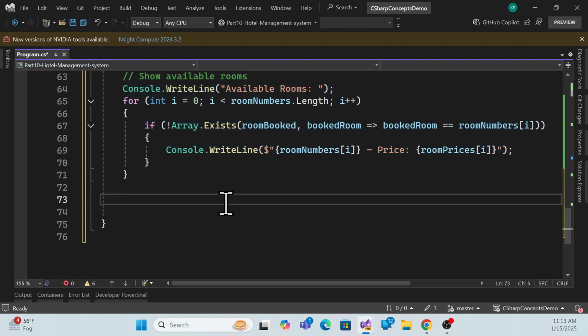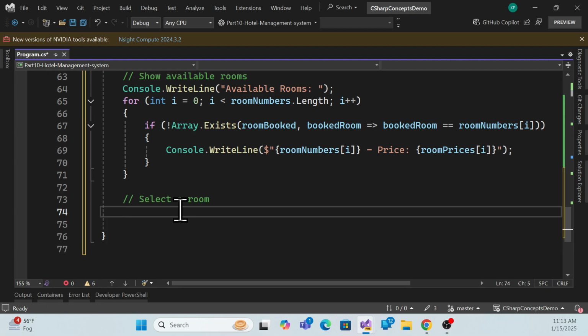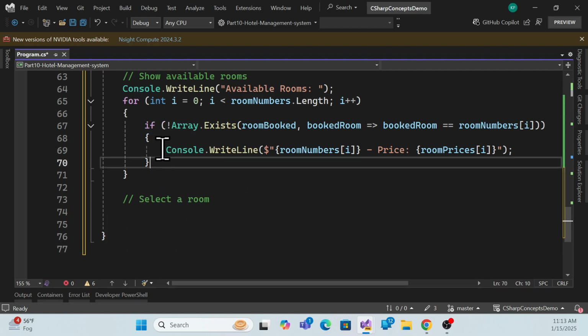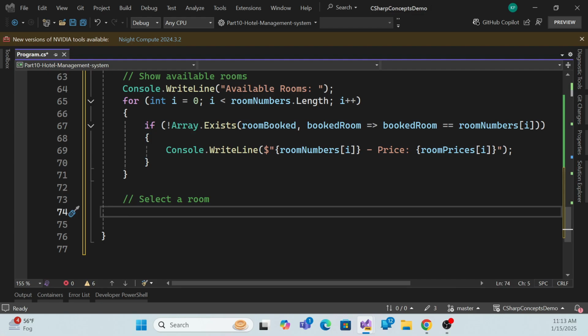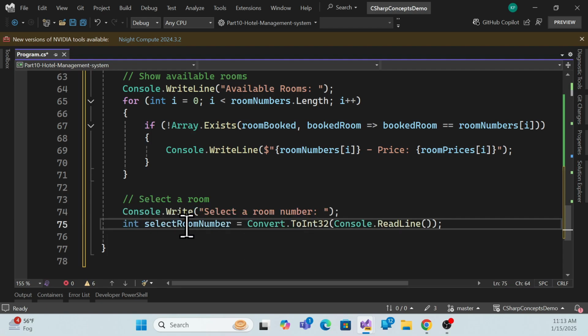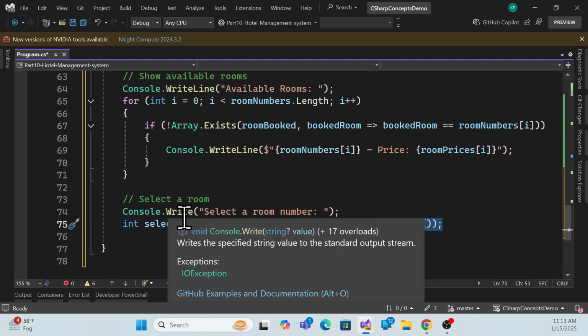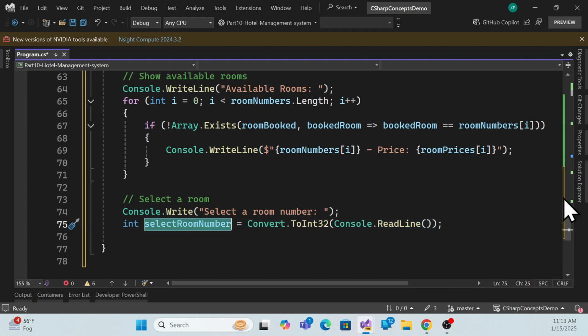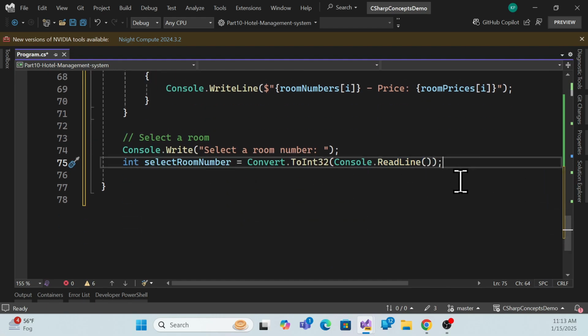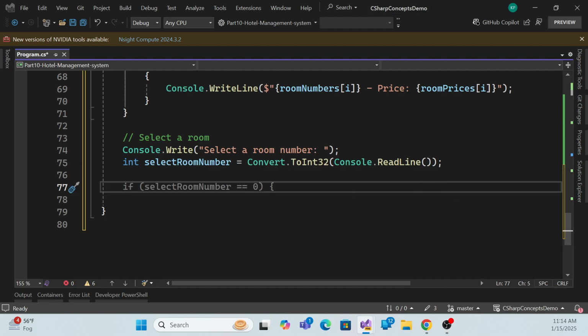And next, what I need to do is select the room for that user. So let me use the select room. After showing, suppose it prints out 10 rooms, which room do you want to book? That room you can choose over here. For that, we require an input from the user, like which room you want. So I'll use the input-output concept over here. Take as an input parameter the selected room, the user will select that room, and once selected, the final section is where we book the rooms.